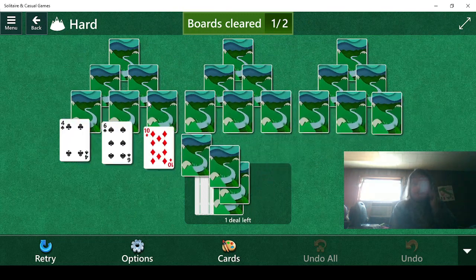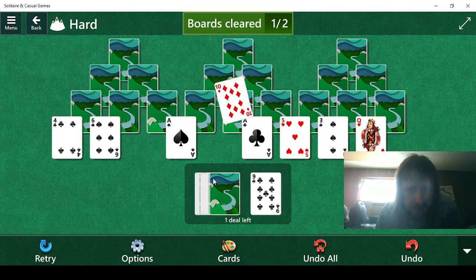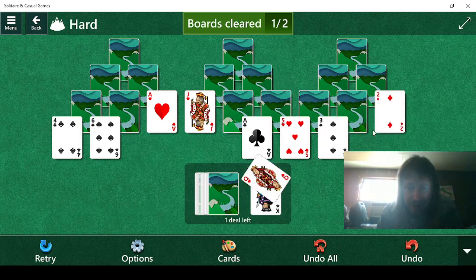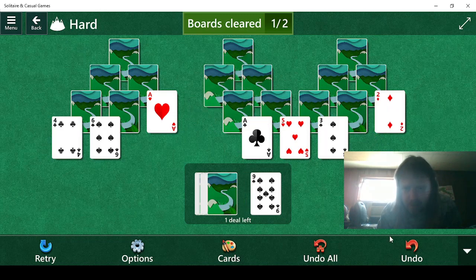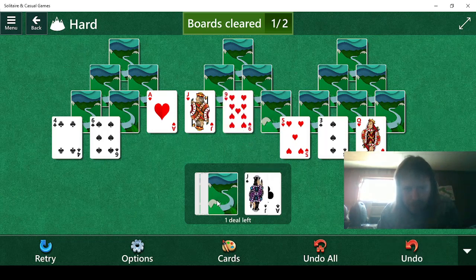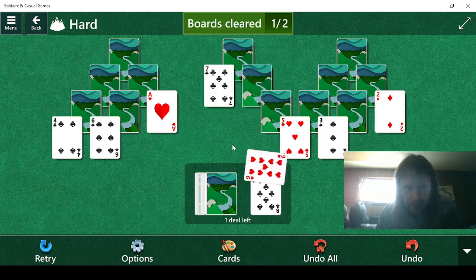Okay, 9, 8, 9, 10. King. There's so many aces. King. We go queen, jack. Yeah. No. Okay, wait. I see. Okay. King, ace. There we go. Jack, queen, jack. There's no 10. 9. There's no 8. 8, 9. Okay.